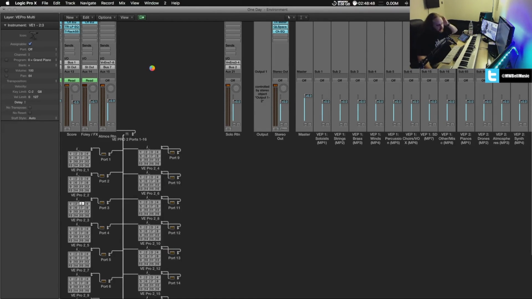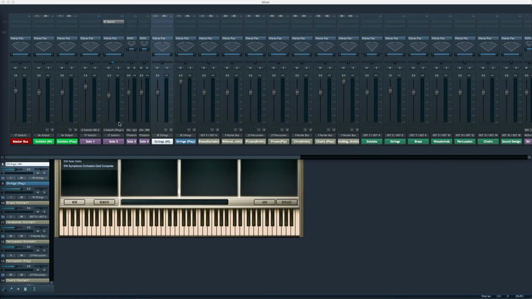Generally speaking, Pro X has been a good experience so far. So please do add any comments about this. Me being new to Logic, anything you think I should check out, any plugins within Logic that you think are cool that I may not have used, or anything about this setup that you think could be improved or could be better. I'm all ears. So yeah, there you go. That's my overview of using VE Pro in Logic, setting it up using MIDI ports as opposed to individual elements within Logic, and sending everything back in and working.